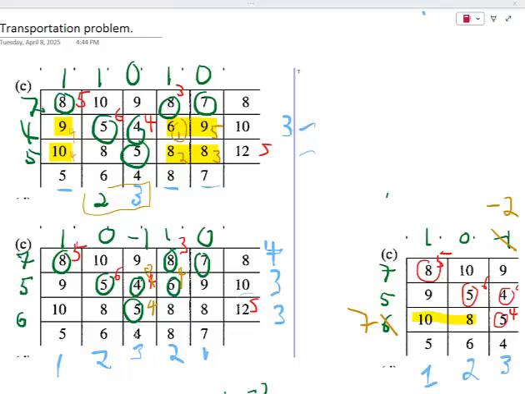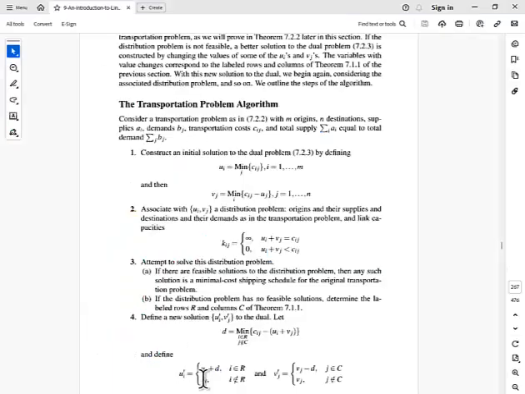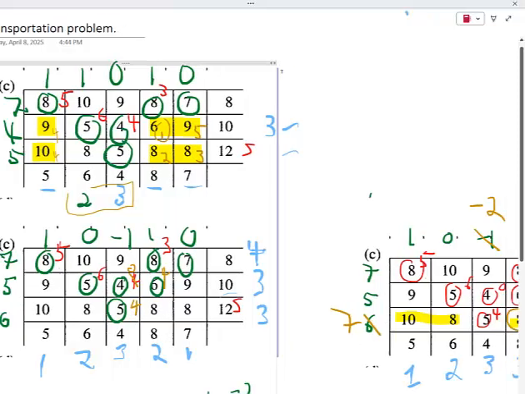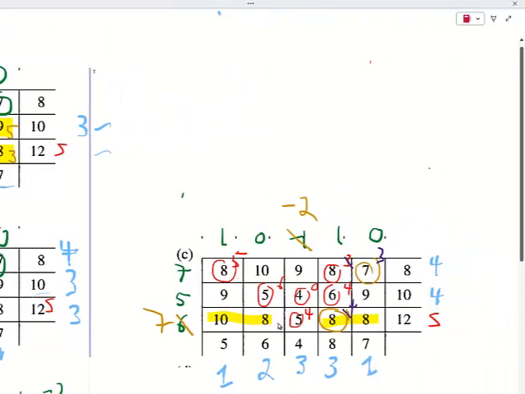So if I were to continue, the only labeled columns and rows would be this column and this row. Okay? So if I do the step that's mentioned here with the labeled columns and rows and find the D, I'm going to have to do that just with column 3 and row 3. And that's what I've done over here. I have to look at these values and look at the excess here. Okay?